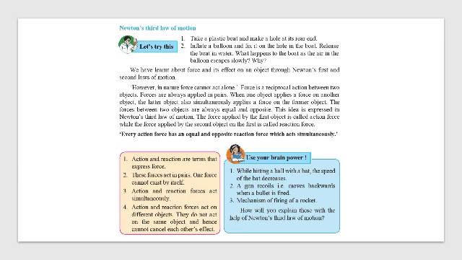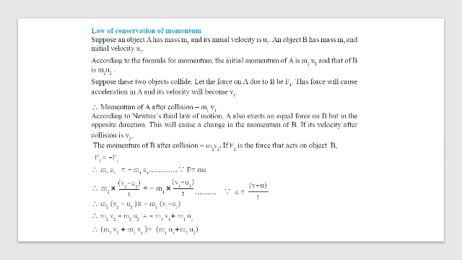I have given you some examples here. While hitting a ball with a bat, the speed of the ball changes. A gun recoils, it moves backward when a bullet is fired, or the firing of a rocket. Now, when you fire a rocket, fuel is ignited. The fuel throws out smoke. The smoke comes out from a small hole onto the ground. So the ground also exerts an equal and opposite force and the rocket is pushed upward. So this is your Newton's third law of motion.